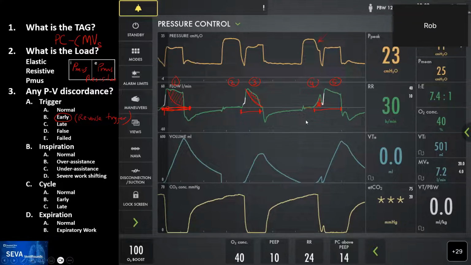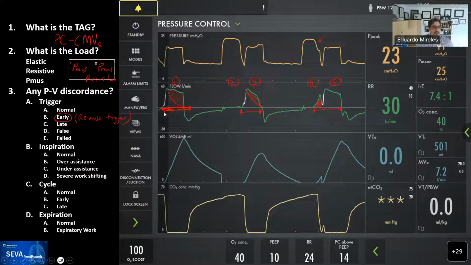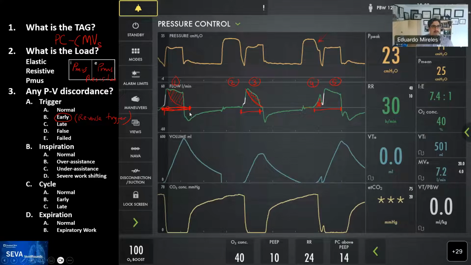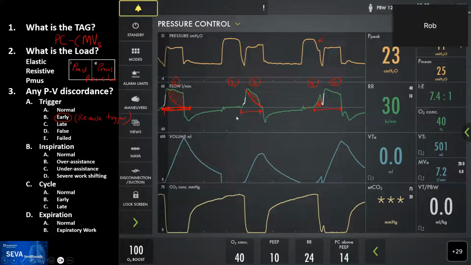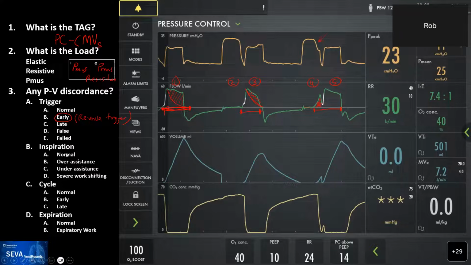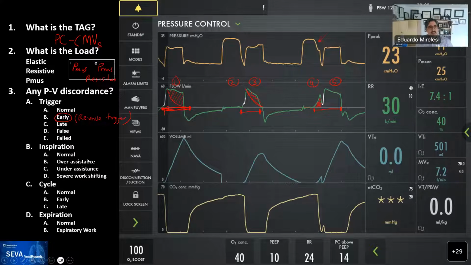Good. Very good. So what I said about PMUS. Yes, the part that you were talking about, the presence of PMUS during expiration, but we have not gotten to that phase. So I was just going into the trigger. Well, okay. Just wait till we get to the inspiration. That's fine. That's the next phase, the inspiration. Do you want to talk about that?